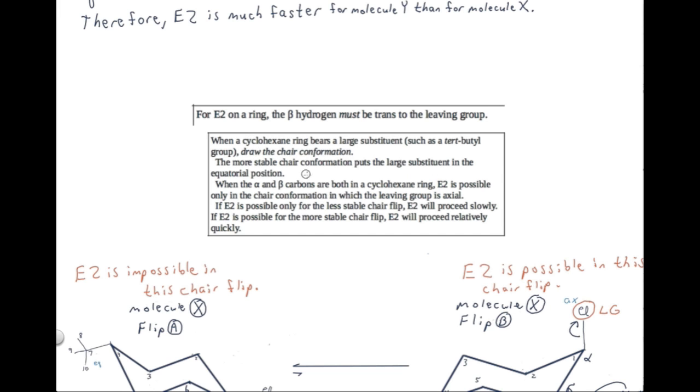When you're dealing with an E2 reaction on a cyclohexane ring with a large substituent, especially a tert-butyl group. When you see a cyclohexane ring with a large substituent like tert-butyl, there's a good chance that you might need a chair picture. Other than that, you just have to use your judgment and study the problem to see whether the logic that we went through about chair conformations is relevant for the problem that you're looking at. Obviously, most E2 reactions on a ring do not require a chair picture.